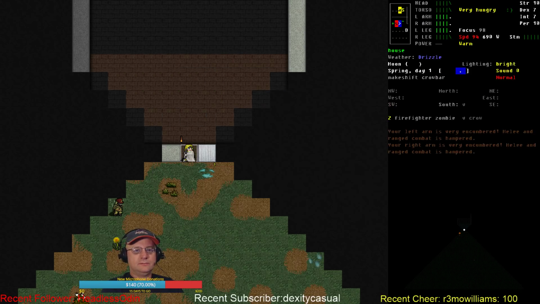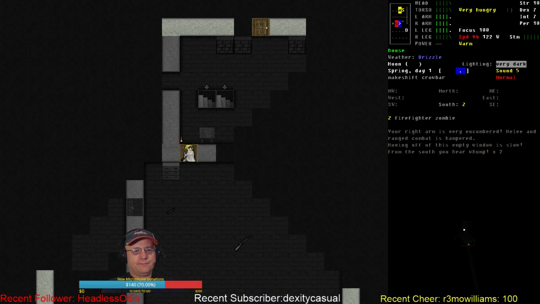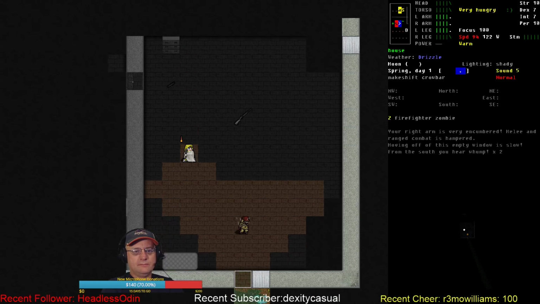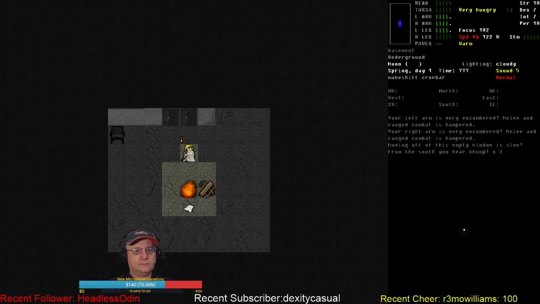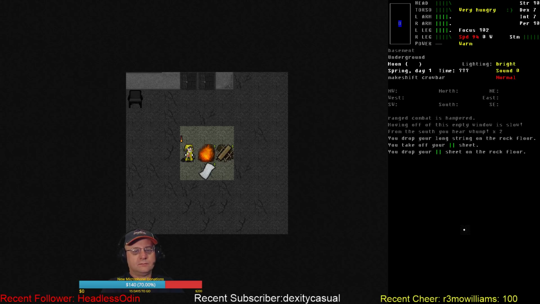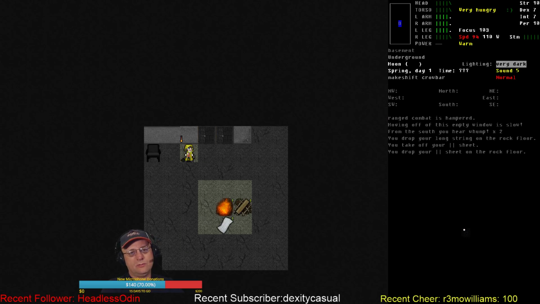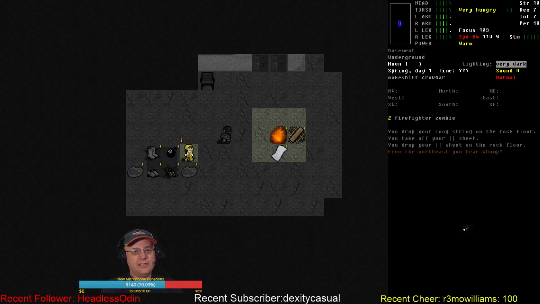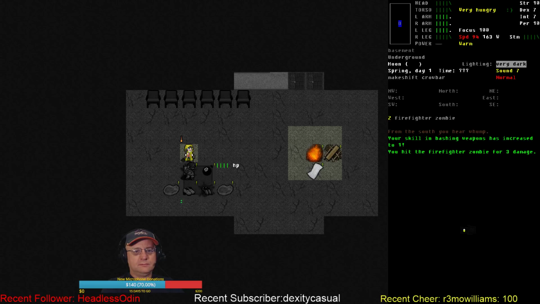Firefighter zombie! Come get me, firefighter zombie. Come on. Come on. Don't lose me. Not sure I can kill this guy with the crowbar. I might not be able to do enough damage. Three? Bashing skill went up to one!